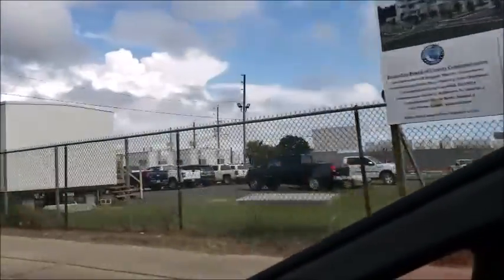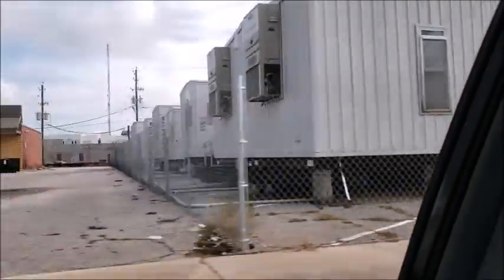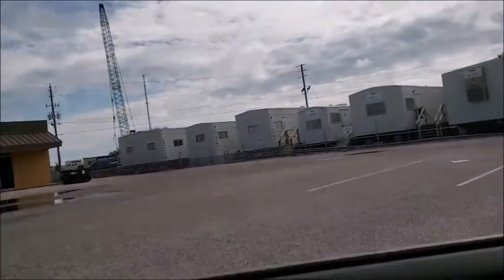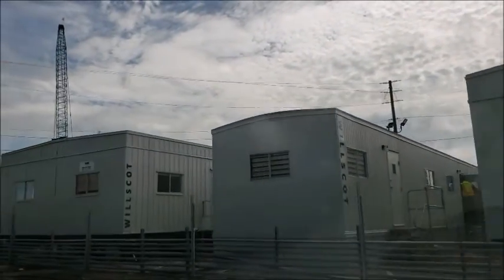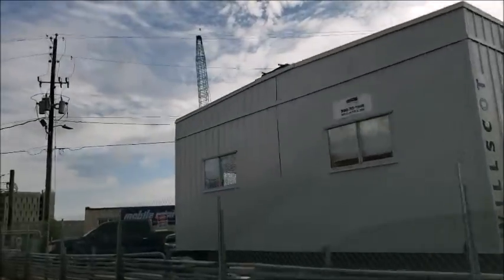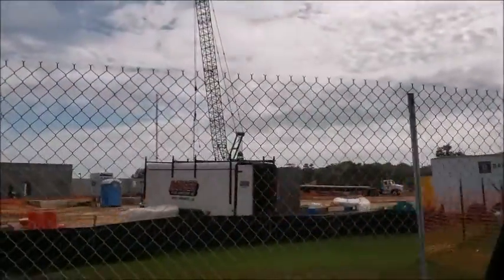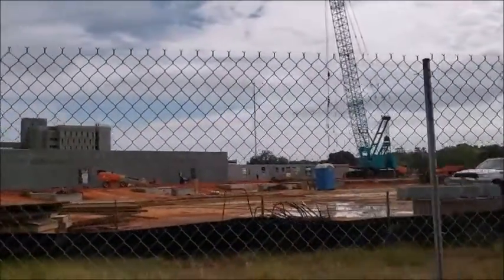There's a lot of old rebar and several containers. Let's go ahead and drive up here because it's an interesting vantage point. We have all the Will Scott trailers, apparently. You can get right up here and kind of see how the progress is going from this side — a lot since the last time I checked, quite frankly. Look at all of the construction that has taken place.